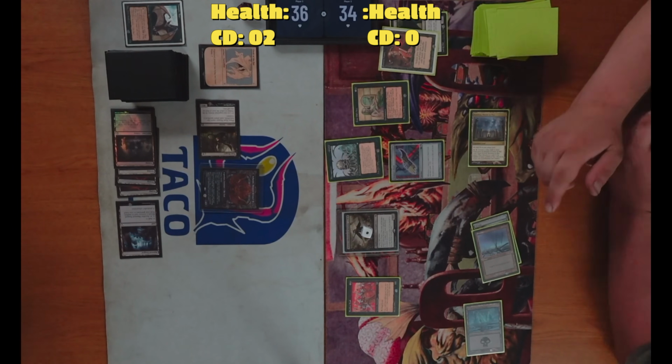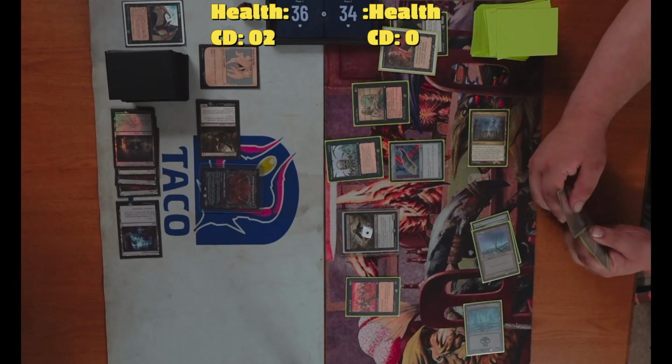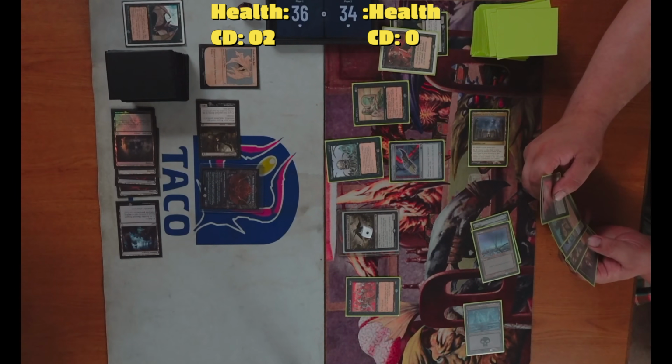How big's your commander? 4/4 flying lifelink. And I believe that's a 3/2 flying lifelink. It's a 3/4 flying first strike. First strike wins, right? If I have three damage, it doesn't do it unless you have a pump.